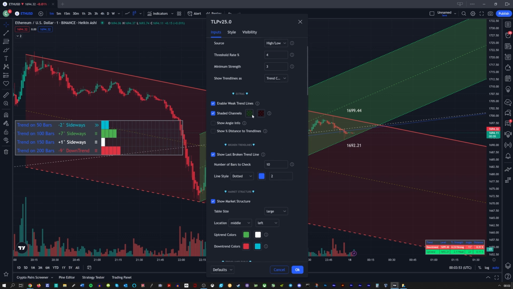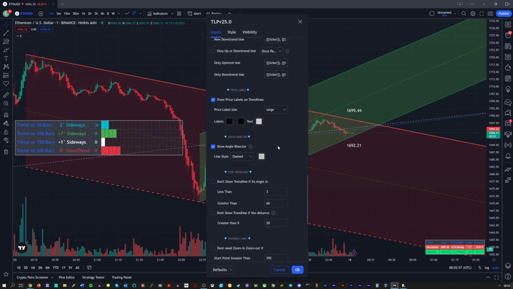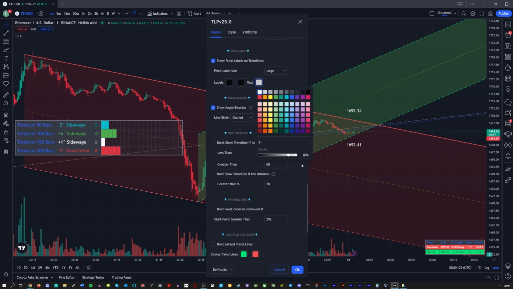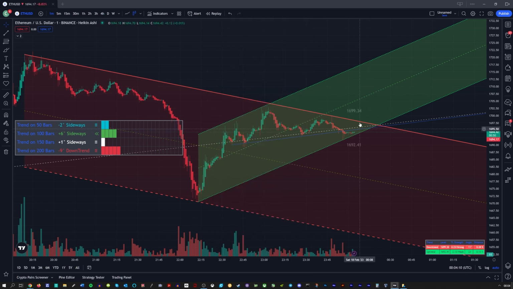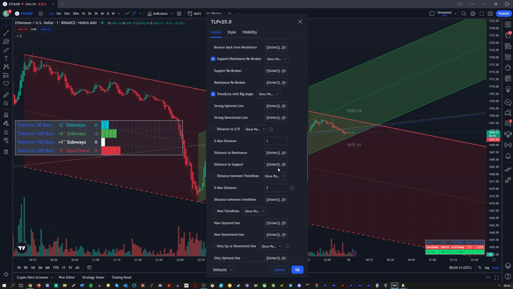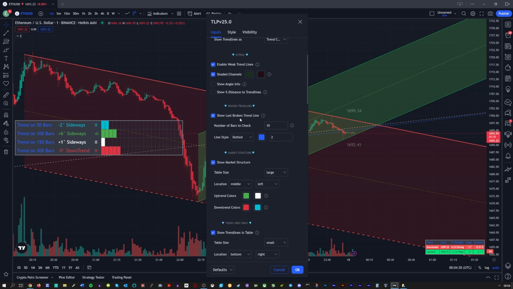But what I am going to do is come back down again, and I'm going to take that down and make it quite faint so it doesn't interfere with the information I'm looking at. And that just gives you an idea of the configurability of this indicator. It's phenomenal. You can absolutely change everything just as you can with Harmonic Patterns Pro and Trendlines Pro for indicators. Let's keep moving down. We've got to go back up because we clicked both of those.